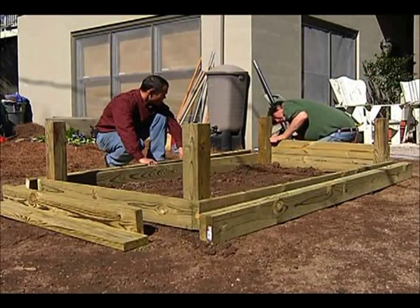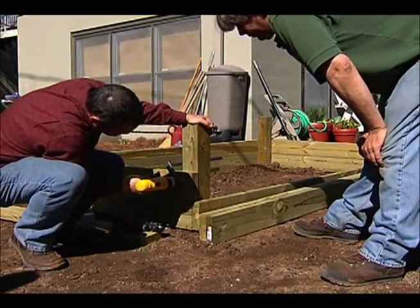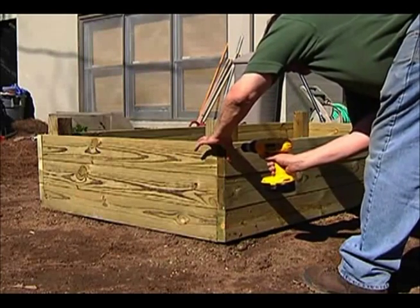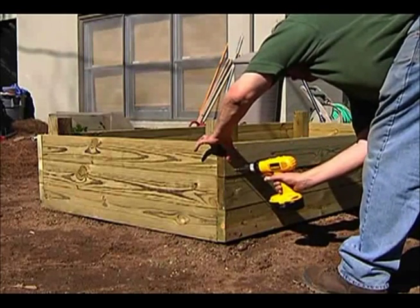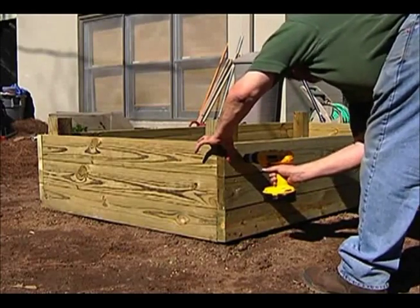Add the second row of boards. Screw in 3 places on each end. Add the third row of boards the same way. The 8-foot sides will need stabilizing to keep them from warping. This is an important and pretty easy step.